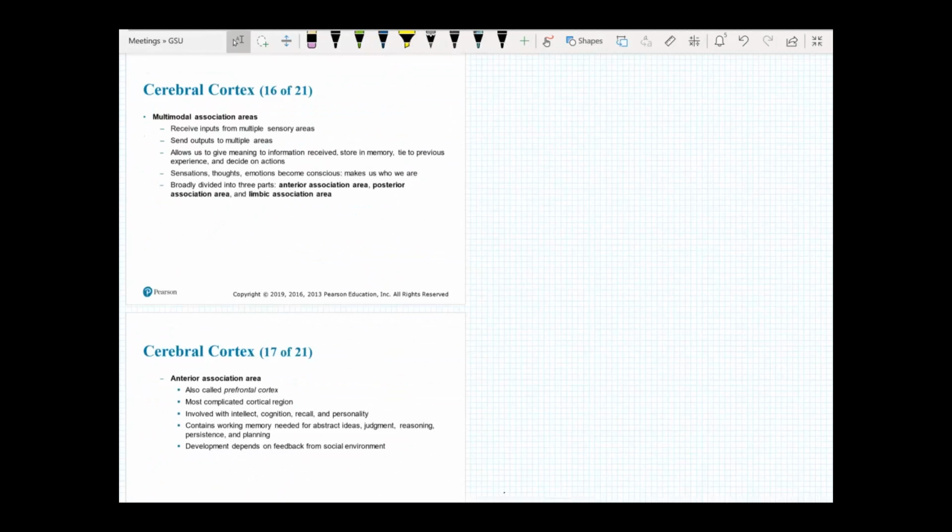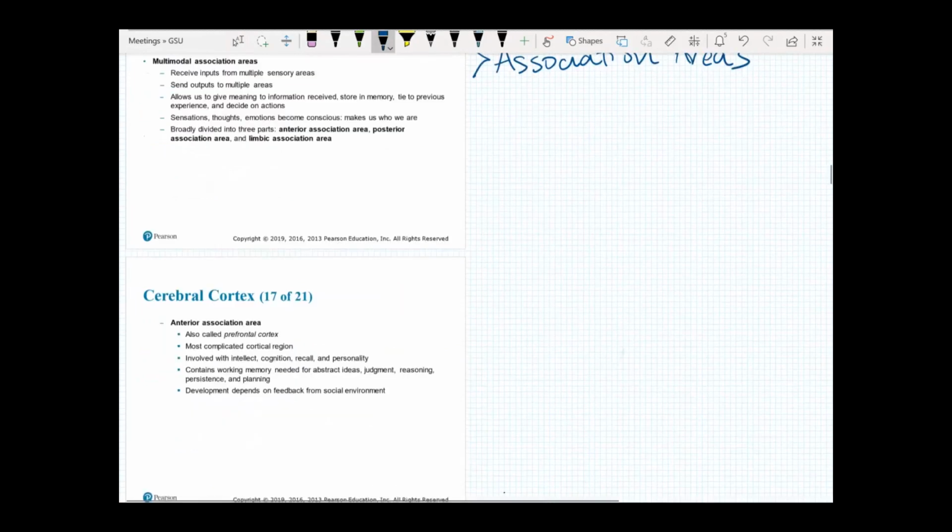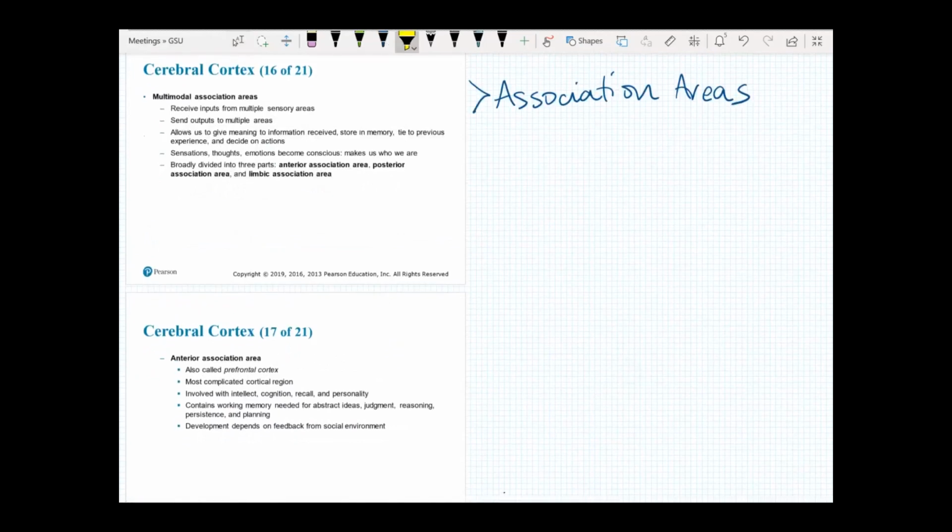Okay, we said that there was the motor, there was sensory, and then there was going to be multimodal or association areas. And these association areas make up the rest of the cortex and essentially all work together. So it's a very simple concept, so we're just going to run through the names of some of our association areas. So these are receiving inputs from lots of sensory areas. That could be smell plus vision plus skeletal muscle, and we're moving, so that way we know there's something going on. It could be hearing and vision, and we're taking in instructions from a teacher.